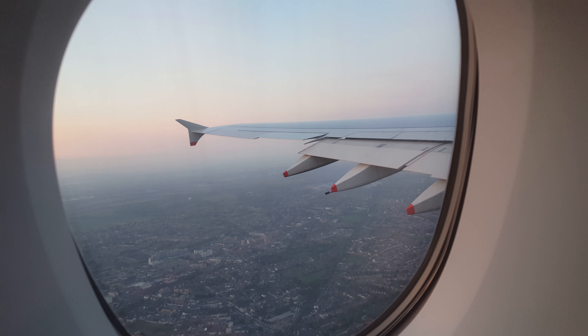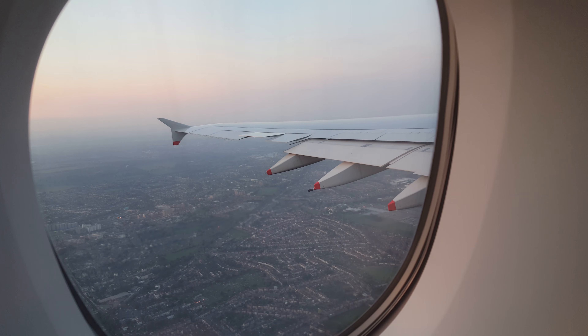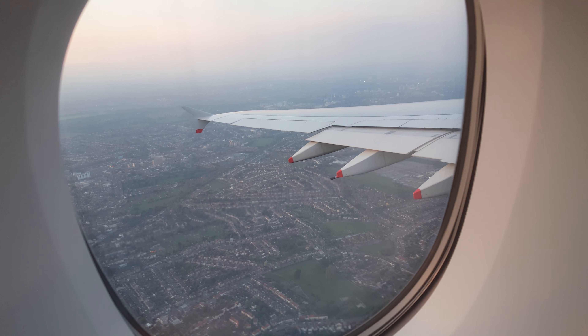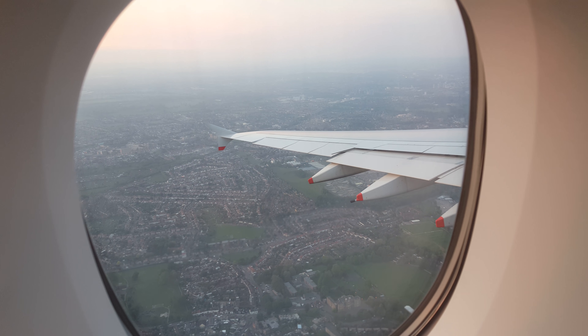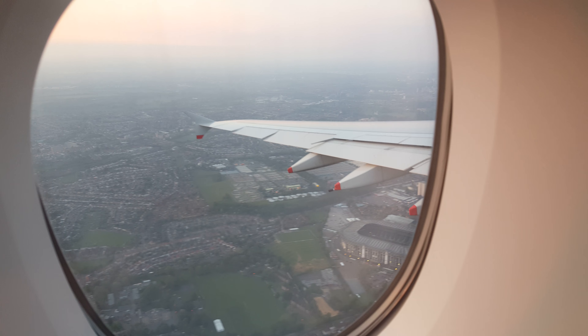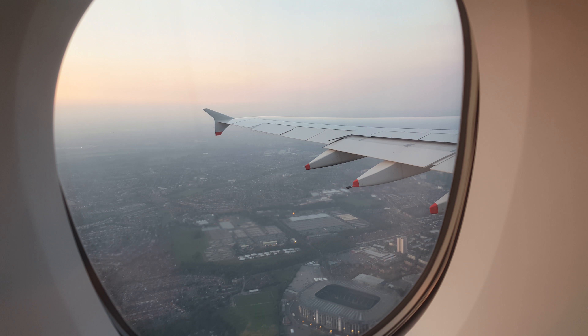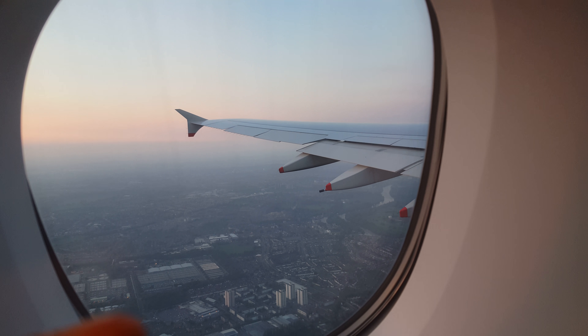As the captain mentioned, we recommend that you keep your seatbelt fastened whenever you're seated, and it must be securely fastened when the seatbelt sign is on. Throughout the flight, we'd ask you to have the buckle of your belt visible to your crew at all times, placing it over your blanket, so that if the signs are illuminated we will not need to disturb you. Once we're into level flight, we'll be coming through the cabin with landing cards for Singapore.